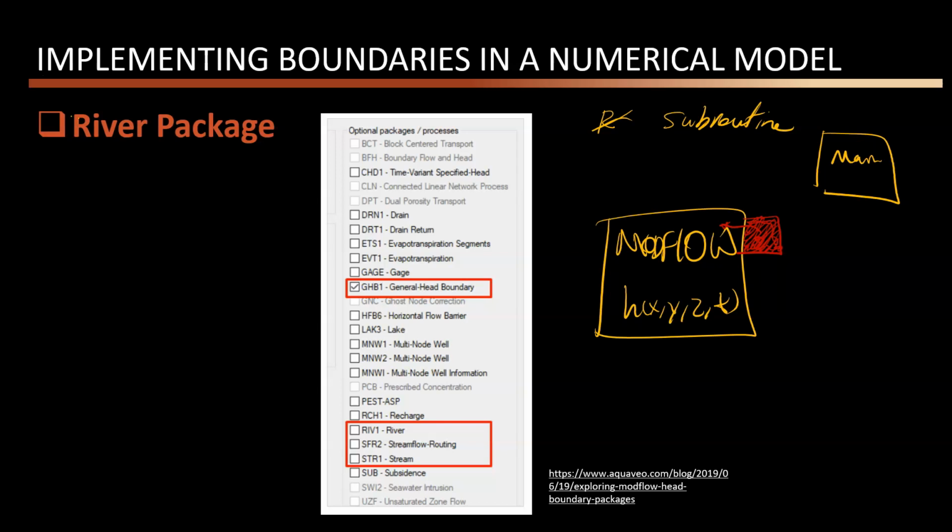The other packages, for example the river package, as you can guess, can be used to simulate rivers, streams. There are so many different packages: evapotranspiration, drain package, time variant specified head. We already talked about this. If you want to learn more about these, you can find the documentation for each of these packages and learn and understand how they work. But usually, based on the conceptual model that we have, we look at our conceptual model. For example, if there are cells where we need to consider evapotranspiration, we activate this package, or if we have a well, we activate the proper one, either MNW1, MNW2, or MNWI. We select each and use them to produce required information for our MODFLOW.